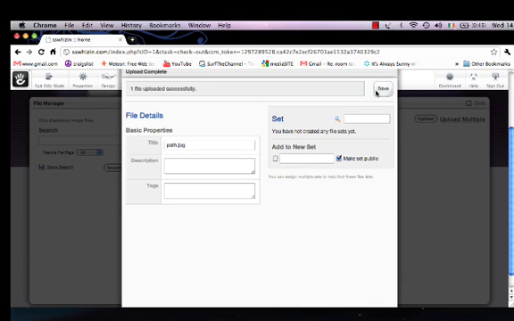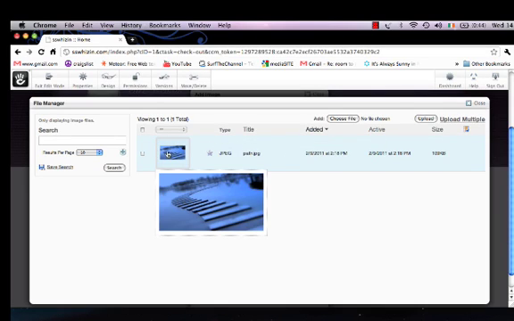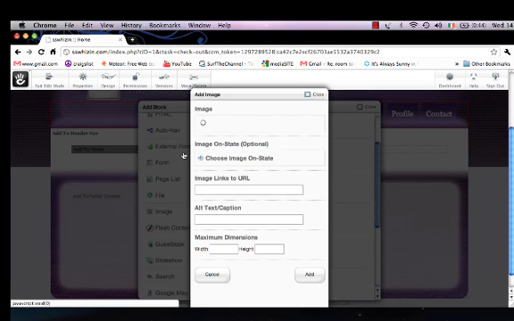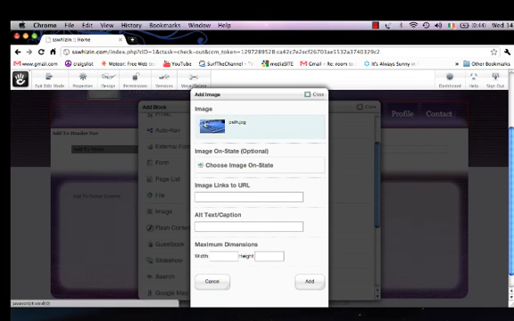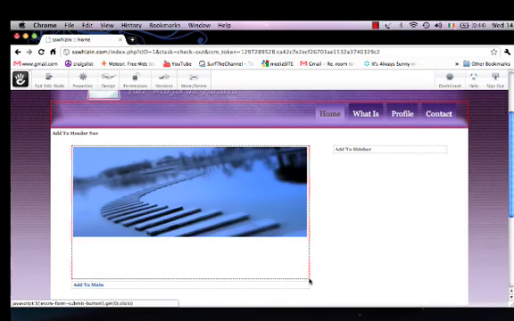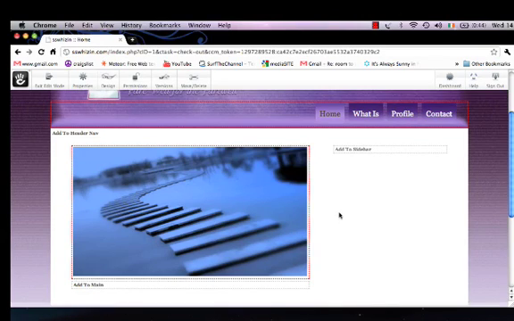So once it's uploaded, select Save. We can see our image is now actually already stored in our file system. To add this to our block, just click it, select Choose. This uploads it into the actual block. Click Add. And we'll notice the image has appeared onto our website. So that's adding an image.